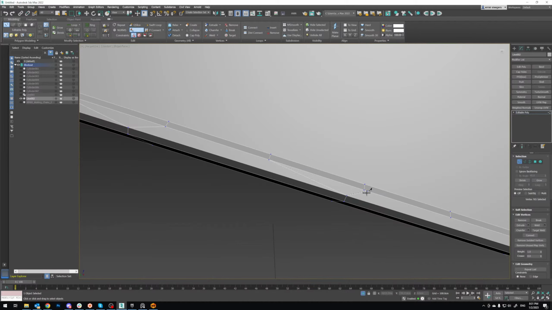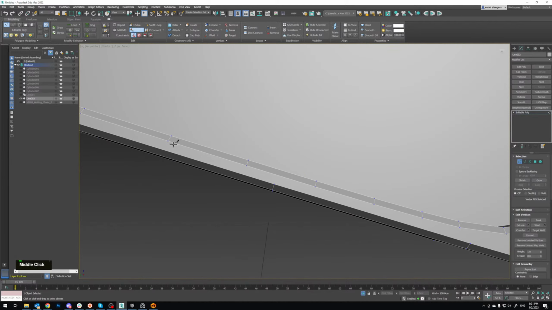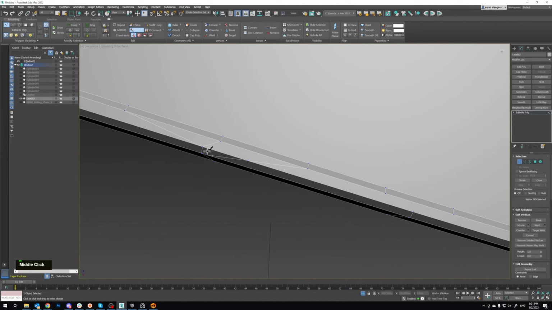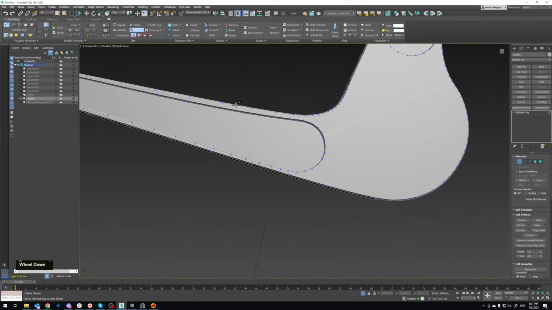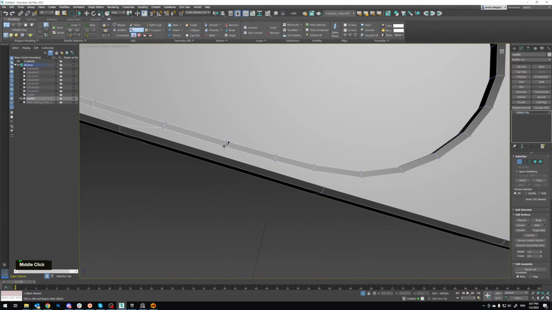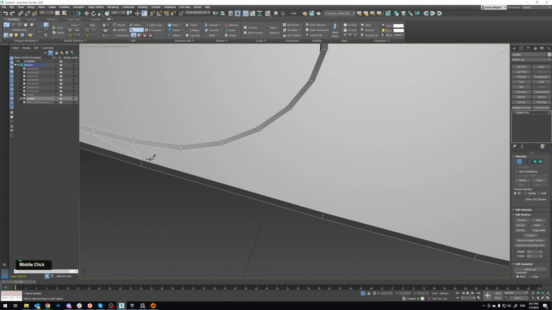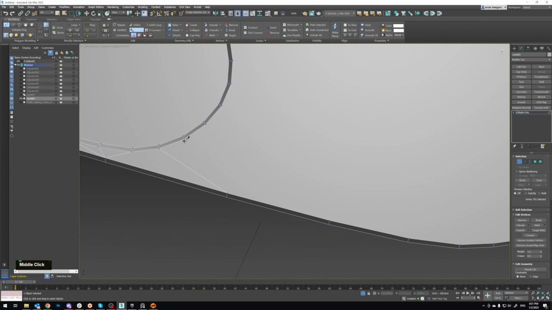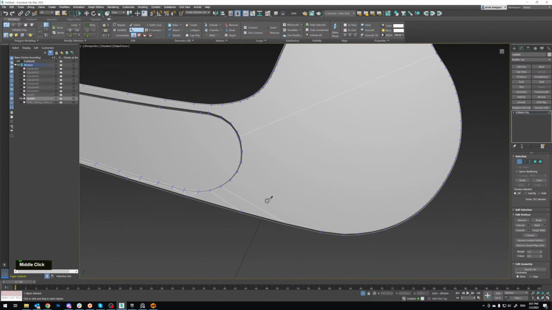The cut tools are the same in every program, so that's nice. You can even do the whole click and drag cut and all that stuff. That's why I said the base tools are very similar, because why would you reinvent the wheel? That's what they often say. Most of the base tools work totally fine.